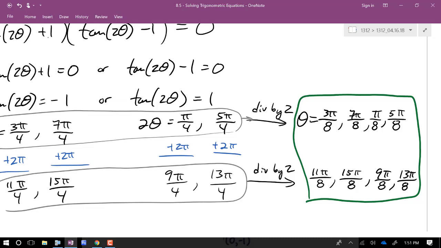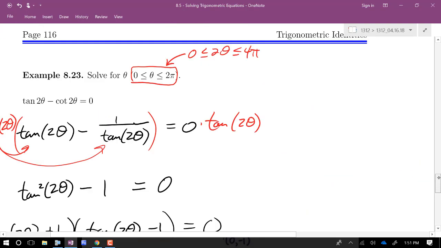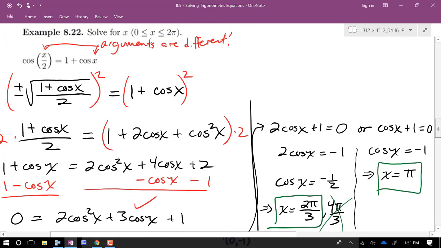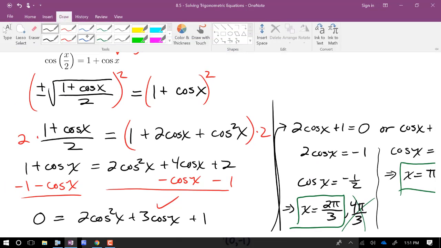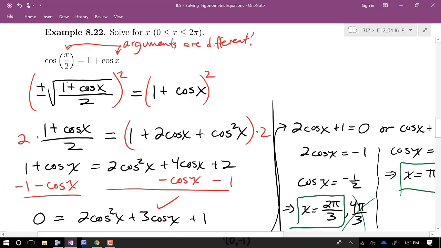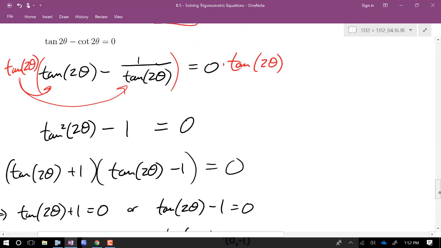Rachel, how come we don't have to check for that one? Oh, we certainly can. The reason we had to in this example is because after we used the identity, we solved an equation with radicals. Anytime you are solving an equation with radicals, you put yourself at risk of finding extraneous roots, and this was not an equation with radicals. We didn't have to use an identity that did that.